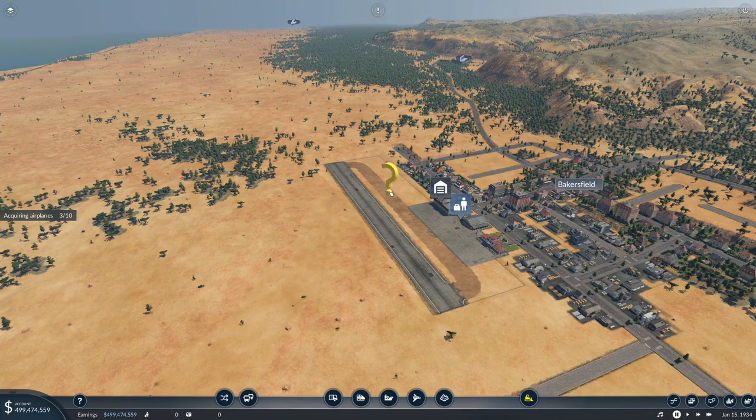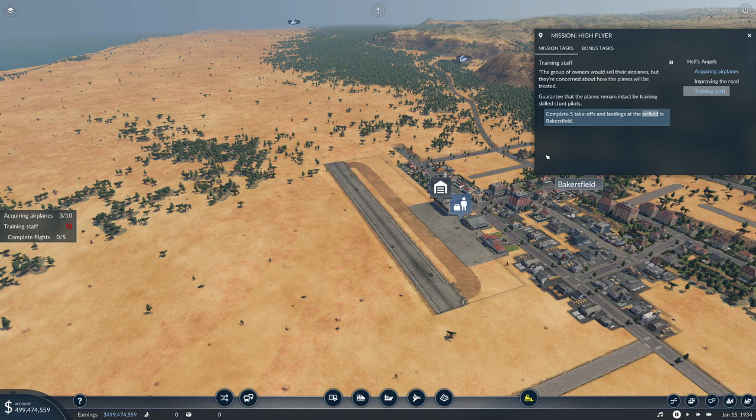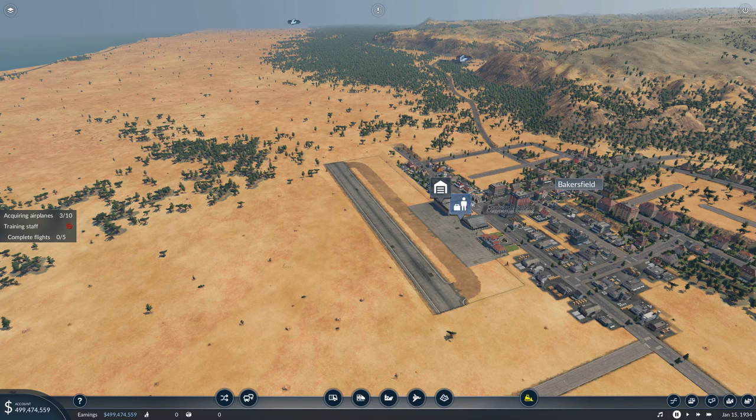Whoops, what have we got here? The group of owners would sell their airplanes, but they're concerned about how the planes will be treated. Guarantee that the planes remain intact by training skilled stunt pilots. We've got to complete 5 takeoffs and landings at Bakersfield.